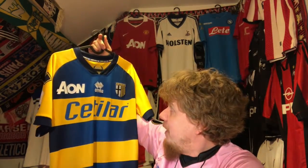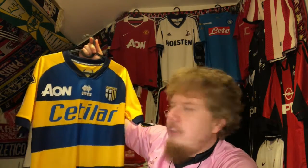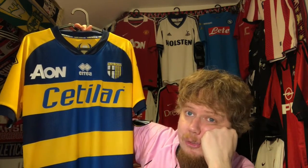I wish Parma would do better because this jersey deserves a more prominent place on my wall. It's one of the best Italian shirts I have and I really wish it would be more prominent. Since I usually order shirts on the wall according to projected league standings, it ends up here — still visible, but it definitely deserves a much more prominent place. It's definitely among my favorite shirts.